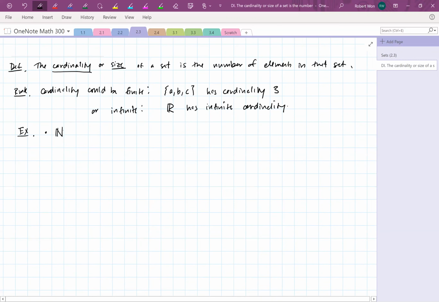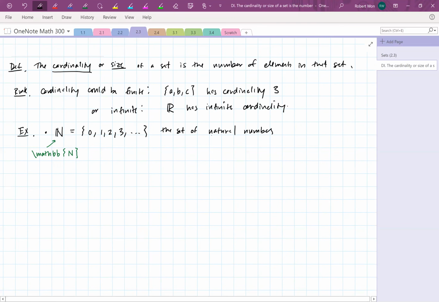So this one is the Blackboard bold N. Okay, and for LaTeX, you get a Blackboard bold letter by doing \mathbb and a capital N. And what is the set? This is the set of all natural numbers. So 0, 1, 2, 3, etc. This is the set of natural numbers.